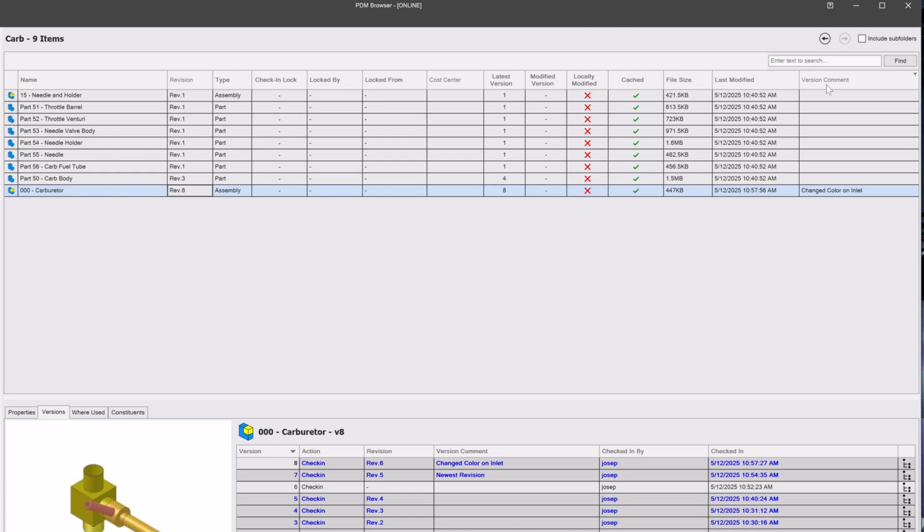And then when we close down Alibre and open it back up again, we can see that these columns will persist. So now we have persistent columns of whatever we'd like to display in our projects. And so we're able to trace and search parts a lot more easily in the PDM.